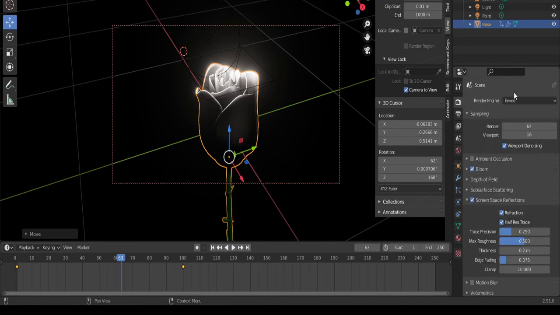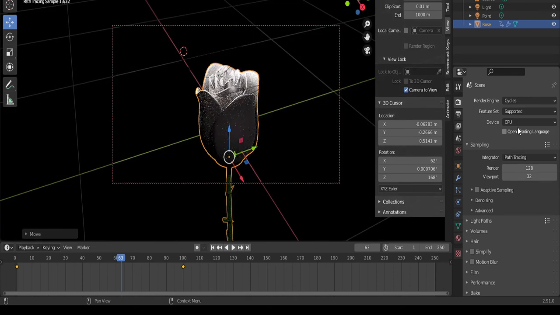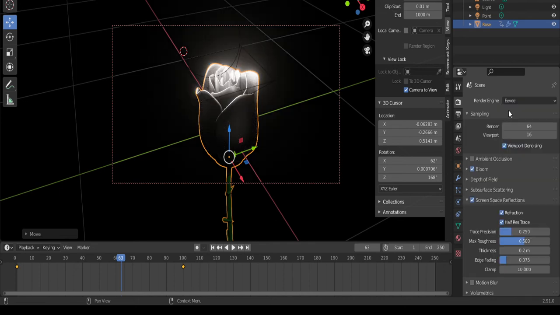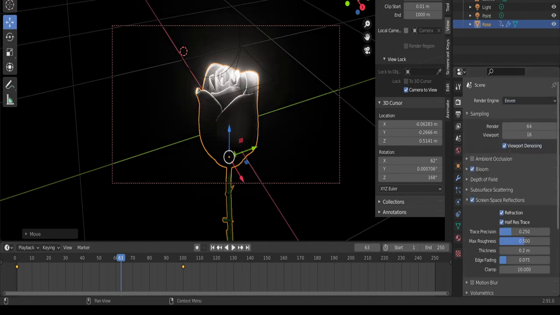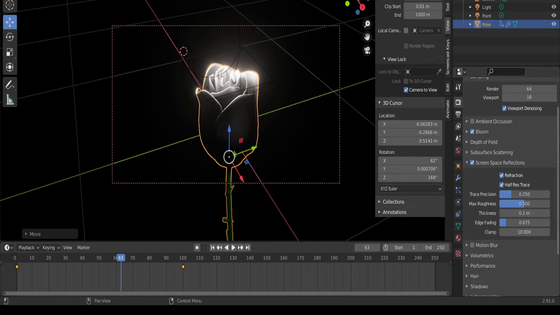We've got Eevee, that's what I'm in, and Cycles, which is way slower on this computer, unfortunately, but it does process light more accurately if you've got a good graphics card, which I don't have. So you may have noticed when I switched it that it looked a little bit different. Light went through the petals further, and the light bouncing was a little bit more accurate. It's a topic for another day, but anyway.